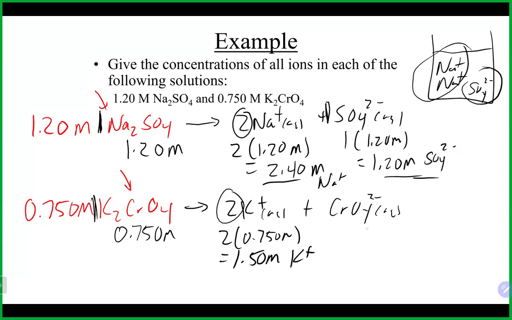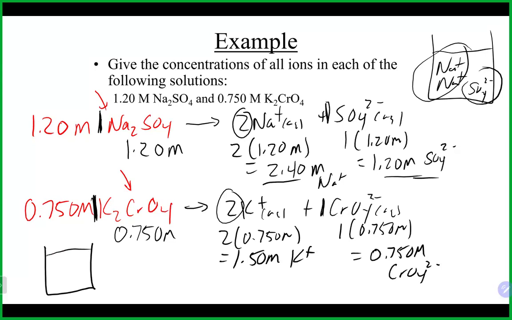Potassium ions floating around in there. And again, it's a 1-to-1 relationship between those guys. So again, it's 1 times our 0.75 molar gives us 0.75 molar for our chromate ions that are present. And if you look at what would be happening, we would get twice the amount of potassium ions floating around as we do chromate. So once again, it's twice as concentrated in terms of potassium than it is in chromate. Any questions on that? And again, this is the shorter version of really just doing stoichiometry.